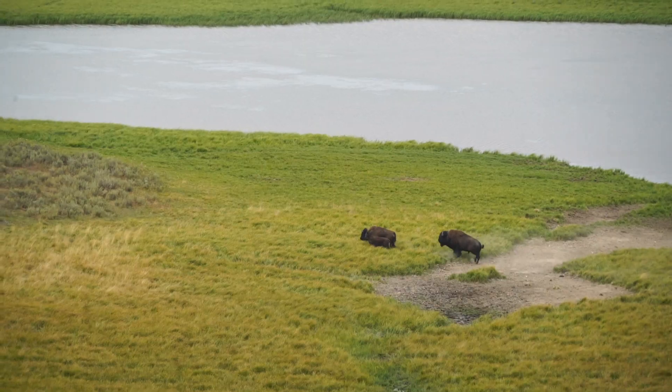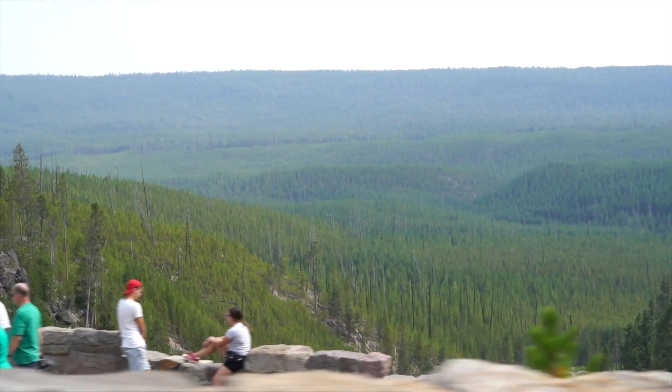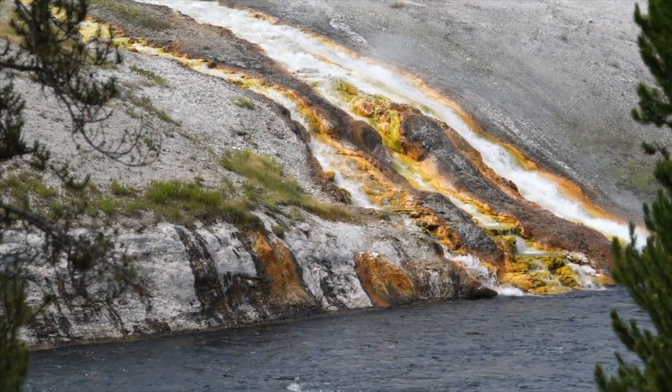Our first full day in Jackson started with an almost customary trip to Yellowstone National Park, about an hour and a half north from the highway — and it is a stunning drive at that. On our adventure to Jackson, Wyoming, we made our way north to Yellowstone National Park, which is about two hours up the road past Teton National Park and then into the iconic Yellowstone. It was the first national park in the U.S., has some of the richest history and some of the most unique features because of the geothermal activity in the region.